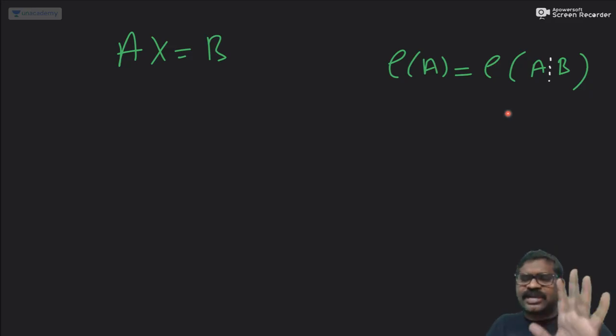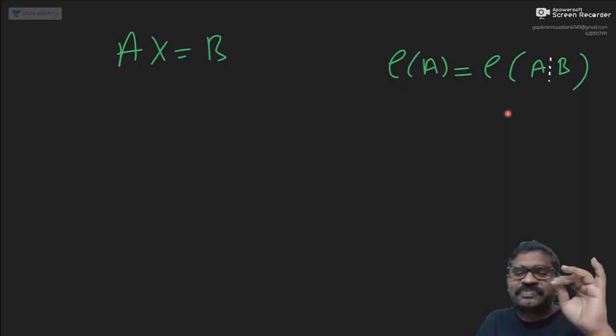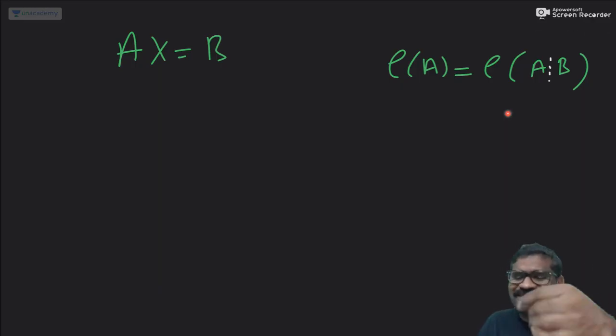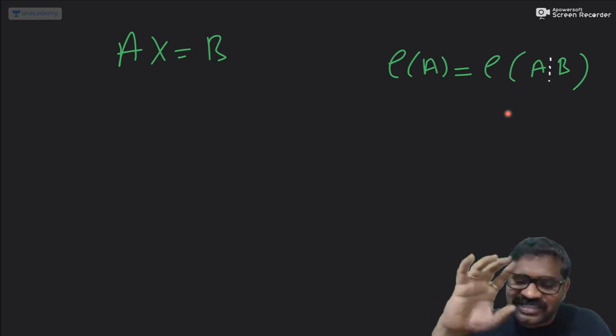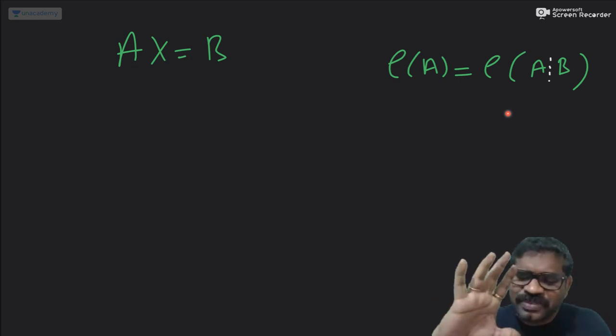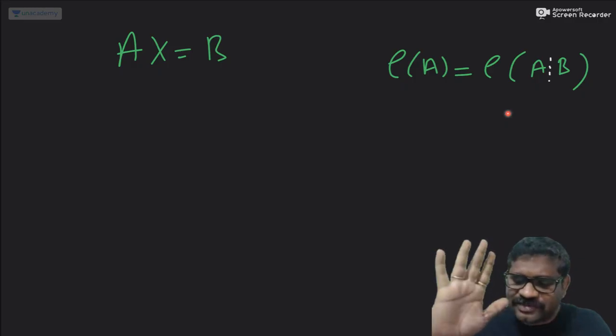Okay, we know that concept. Rank of A and rank of augmented matrix AB both are equal. Then only the system is said to be consistent system. Concentrate here. I am not explaining, just I am asking the questions. You apply, definitely will get the answer.